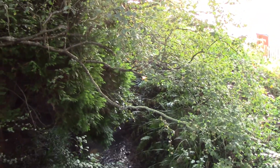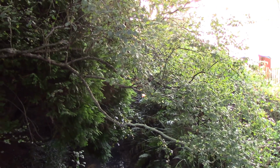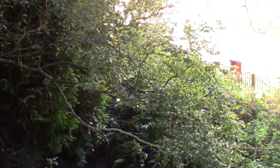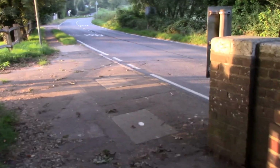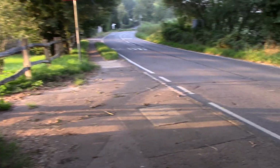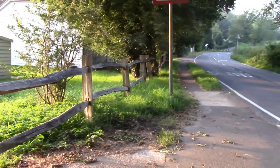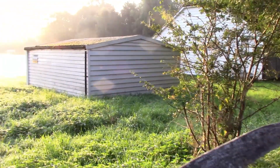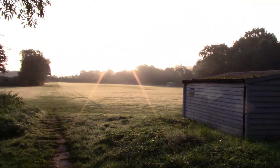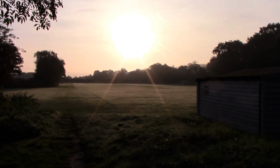And although this is the last bit that I'm filming, when I get to the River Brede, this will actually form the first film, because as you know I'm working my way from inland towards the sea. But I think it very fitting that I should actually finish, well, nearly finish my very last piece of filming with a look at what is a very lovely sunrise over a peaceful village green.